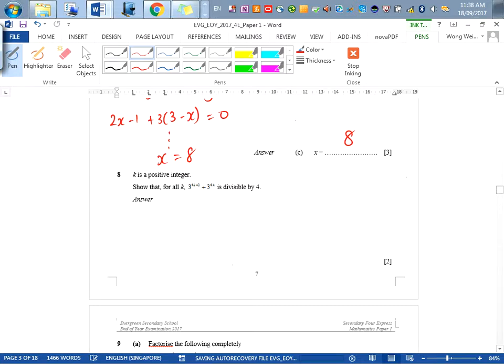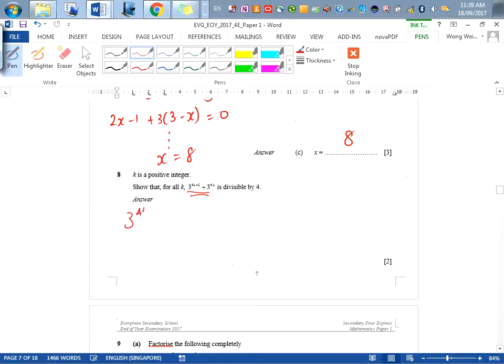Right? So, if I want to show that something is divisible by 4, I will need to write it as a multiple of 4. Make sense or not? To show something is divisible by 4, I need to rewrite this such that it is a multiple of 4. So I have many students who let k be 1. Then you only show me for k equals 1. What about for k equals 2, 3, 4, 5, 6, 7, 8, 9, 10? There are infinite values of k that you need to test in order to prove that it is divisible by 4. And we definitely don't expect you to do it. So the principle is to rewrite it as a multiple of 4.